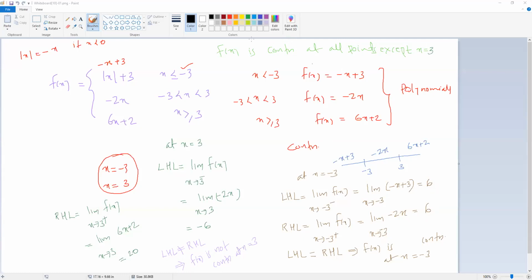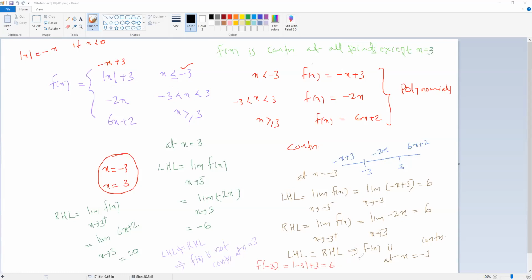So we will find that function value f of minus 3. f of minus 3 भी निकालना पड़ता है. Limit equal है तो function continuous नहीं है. Limit equal होना चाहिए. उसके बाद उस point में function का value access होना चाहिए. And that value and limit equal होना चाहिए. f of minus 3. When x is equal to minus 3, you look at the function here. When x is less than or equal to minus 3, it is mod x plus 3. So it is modulus of minus 3 plus 3. That is 3 plus 3.